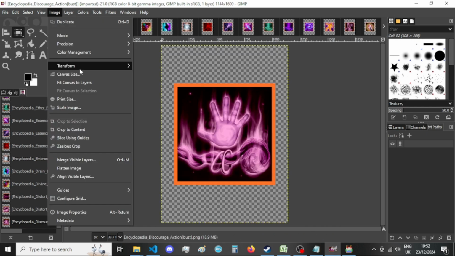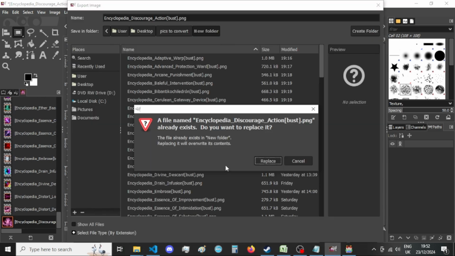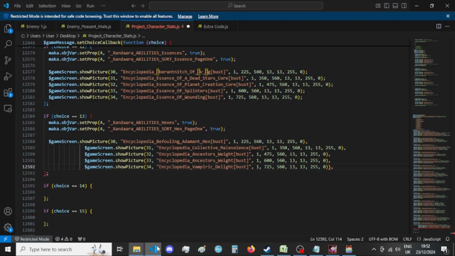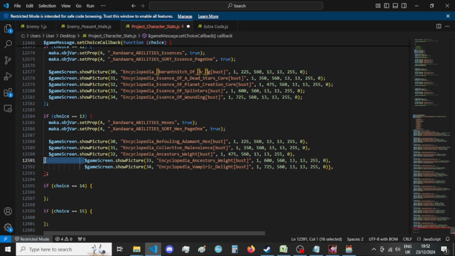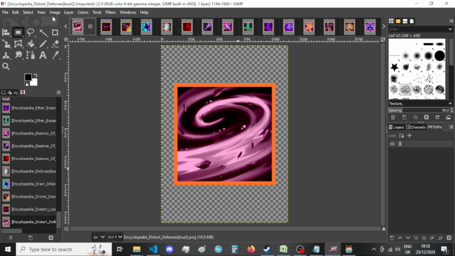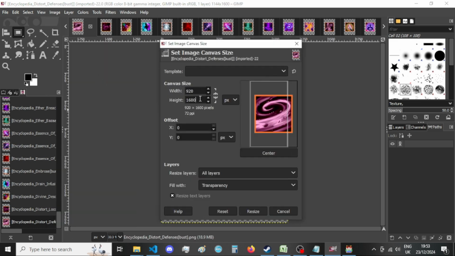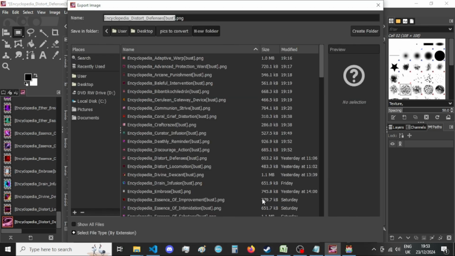Yes, discard image. Canvas 920. Center, resize. Export, replace. Yes, I want you to replace that. Okay, good. Okay, so I need semicolon, select semicolon, because when you minify things, it's gonna put a comma instead for reasons beyond me. Discard images, canvas size, paste, paste, center, resize, Control Shift E.